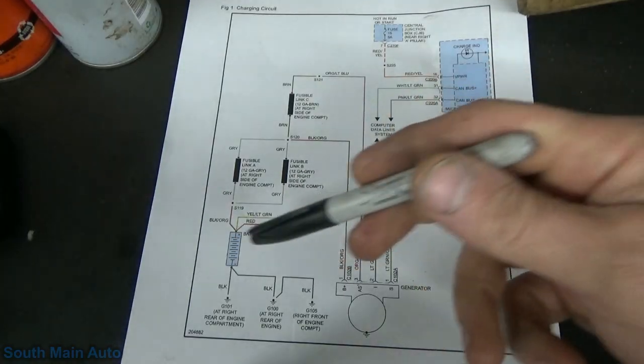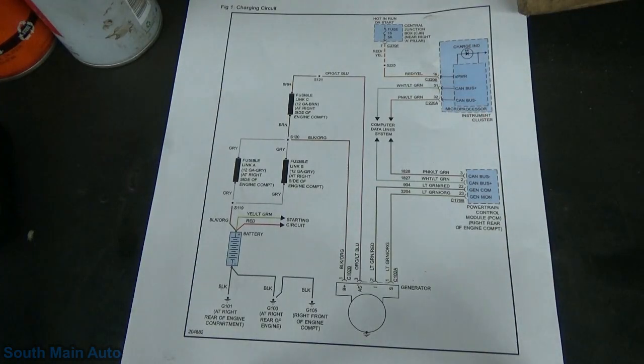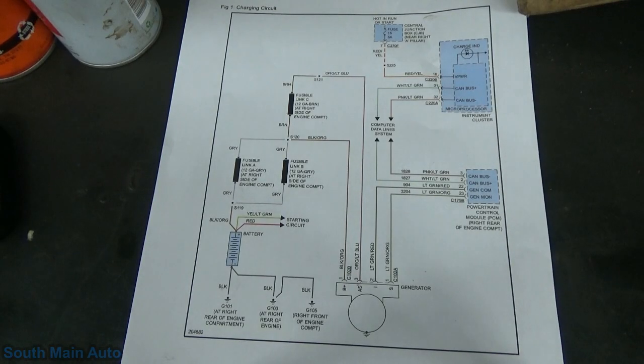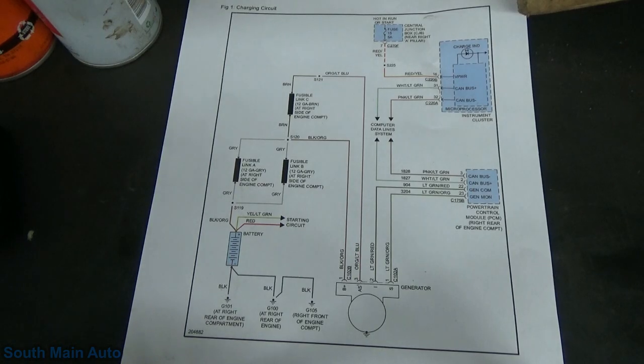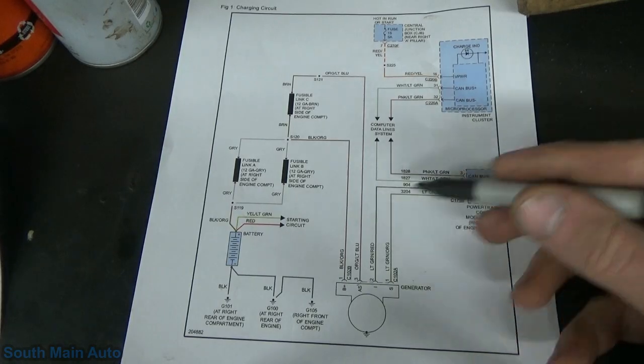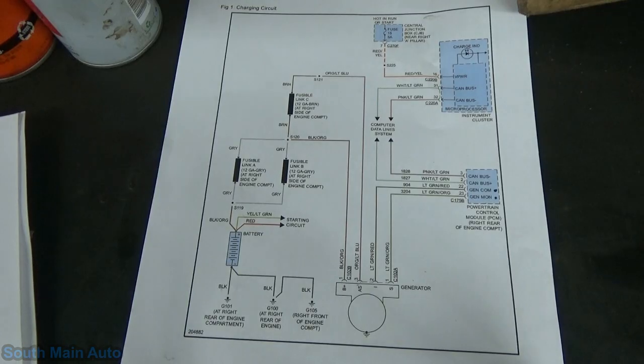So obviously, battery, generator, we've got our engine computer, instrument cluster. Pretty straightforward there as far as that goes. It states here that the PCM-controlled charging system determines the optimal voltage set point for the charging system and communicates this information to the voltage regulator. So like I was saying, the ECM essentially talks to the generator. This system is unique in that it has two unidirectional communication lines between the PCM and the generator regulator. So we have these two lines, Gen Mon and Gen Com. They're unidirectional, so either this one transmits or that one transmits. They only go one way.